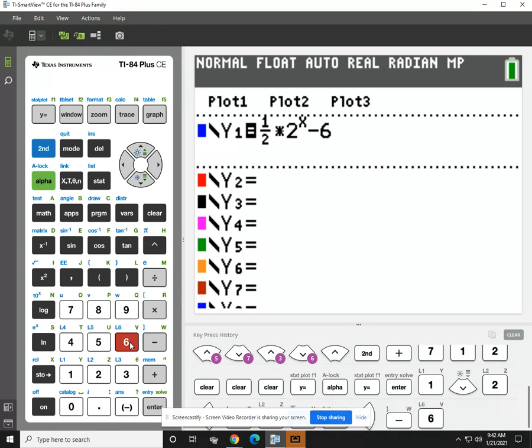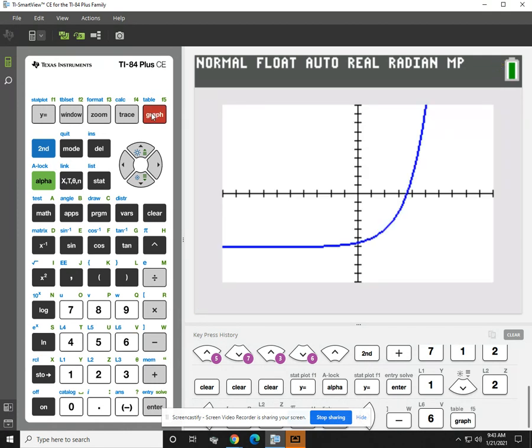So the point I'm making here is this. When I graph this thing, I should see it make a drastic change from what those graphs did yesterday. It should come way down. Let's see if it does that. Graph. Did it come way down? You see my bottom wall now, that asymptote, that wall it cannot pass, it came all the way down to -6, okay? So that's going to affect my graph.